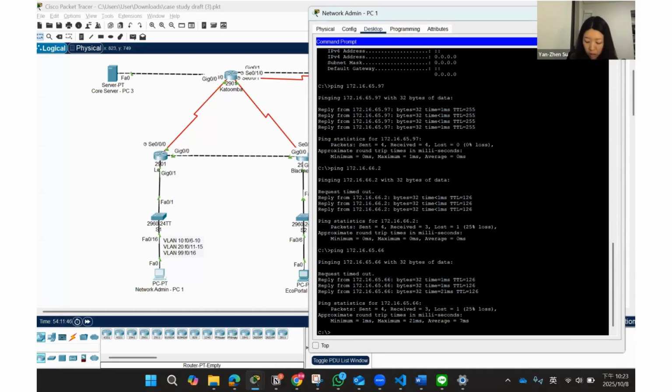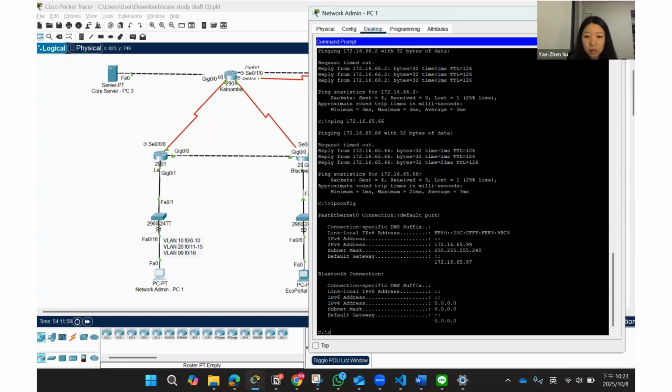Here we use the CLI and enter the command ipconfig to check. Through this command, we can see our IPv4 address here is 172.16.65.99. And also here we can see our subnet mask.